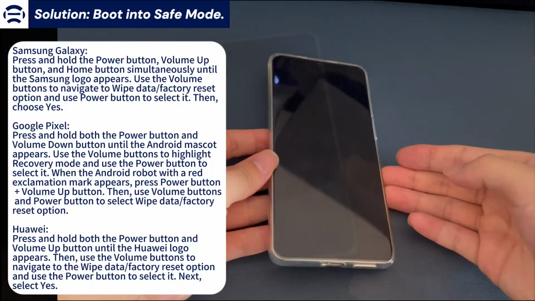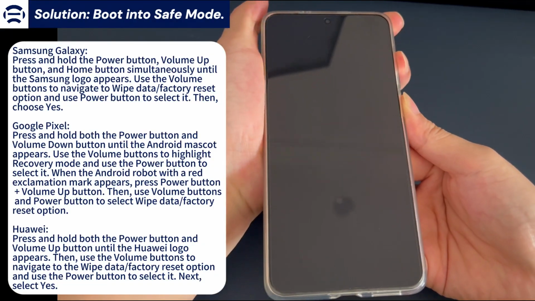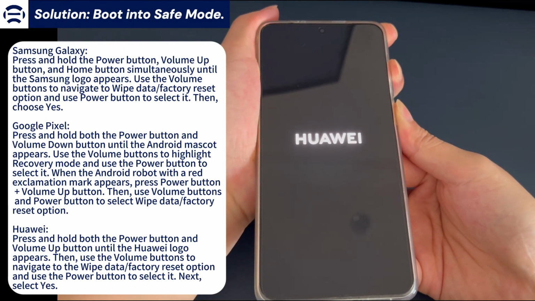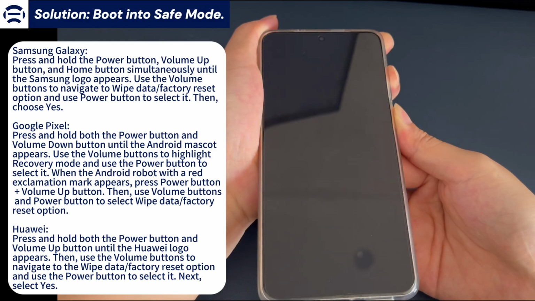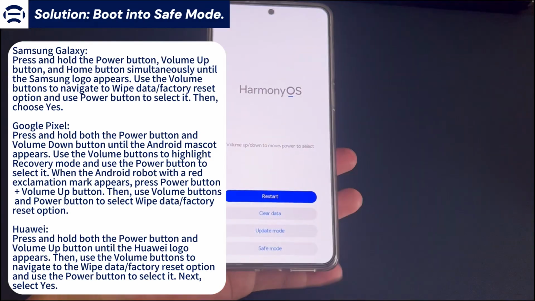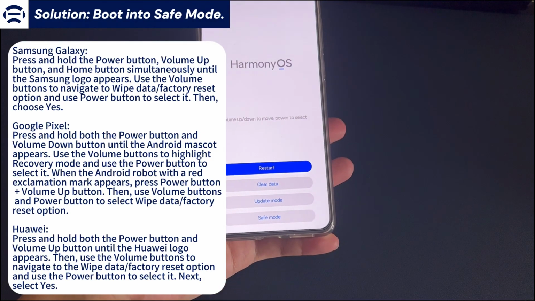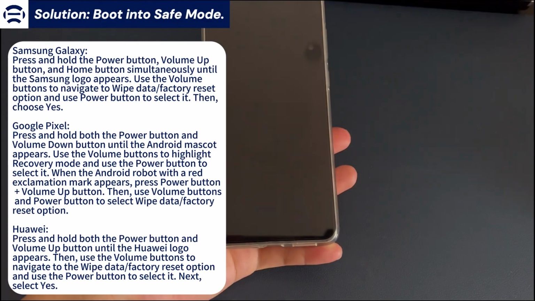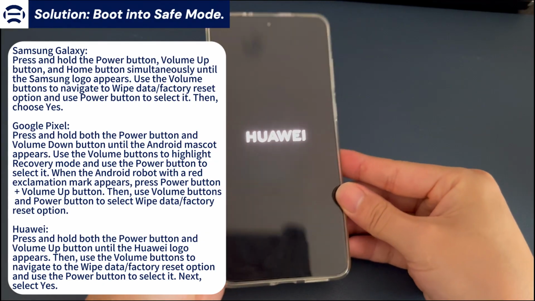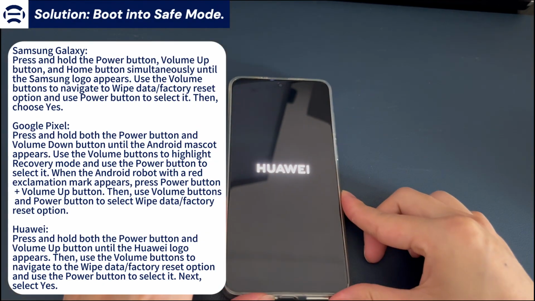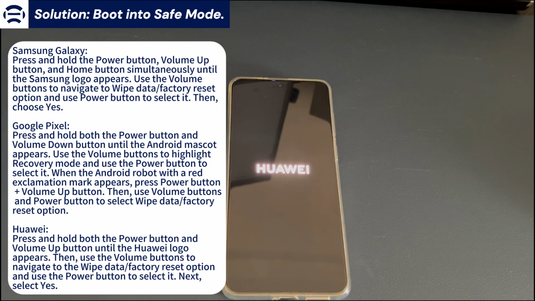Turn off your Android phone. Press and hold the power button and the volume up button simultaneously until the recovery mode menu appears. From the menu options, use the volume buttons to navigate and the power button to select safe mode. Your Android phone will then boot up in safe mode. If a safe mode watermark appears at the bottom of the screen, and your Android phone rotates normally while in this mode, it confirms that the auto-rotation issue is being caused by a specific application. To fix the Android screen auto-rotation not working issue, locate the problematic application and uninstall it.